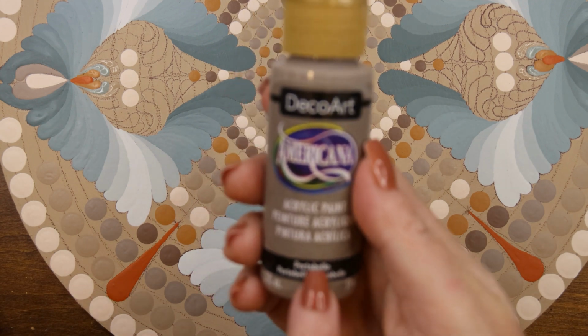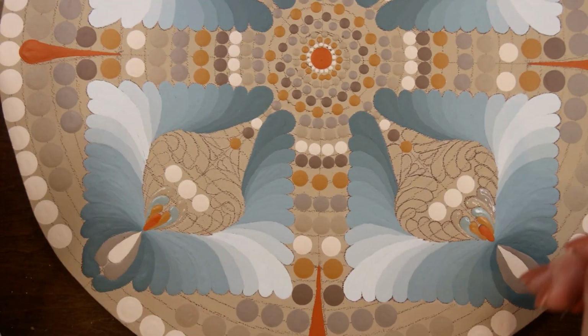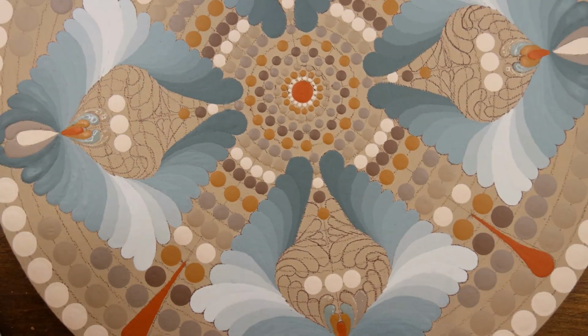So our next color is Portobello, so we're going to do that next one up. Yeah, that's a little bit of my background though, for sure.